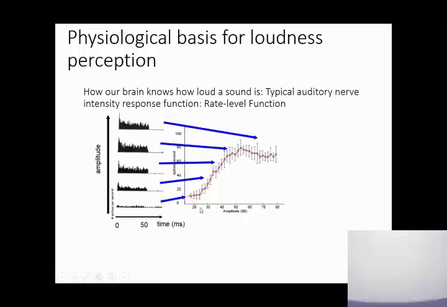If we go up in decibel sound level and just count how many spikes per second it fires, it will have a very low or, in this case, a medium spontaneous rate. It will have a threshold between 20 and 30 decibel, where it starts going up, and then it will saturate. So what does it tell us? If we want to measure loudness, a good first indication is that the more spikes I have in my auditory nerve fiber, the louder something is. That's probably the best model of loudness that we can come up with.